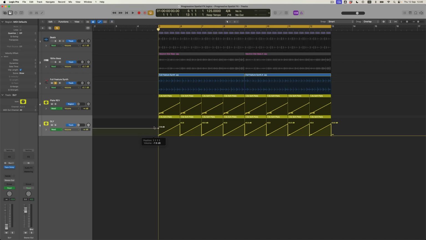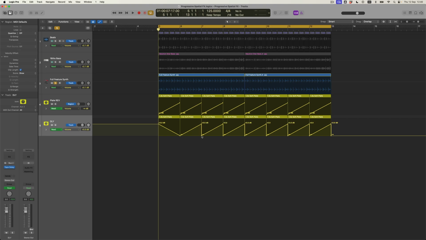So effectively what I can do is to say, right, I've now got an opportunity to think about this as track automation, something that's going to evolve over a much longer period of time rather than being restricted to the region lengths. And it should be pretty simple for me to raise the level here up to 0 dB right at the beginning, and then to just double click to remove a couple of points. And by doing that, what I get a chance to do is to create a ramp, which is effectively going to start with lots of delay, which gets quieter, and then which fades back in again.